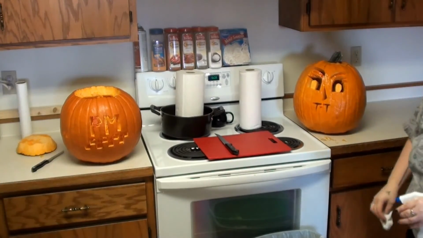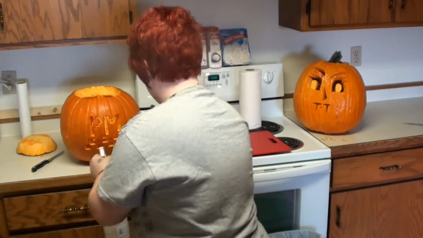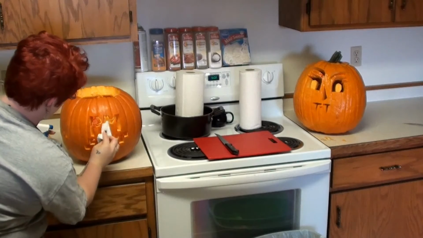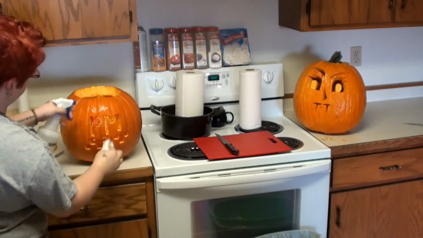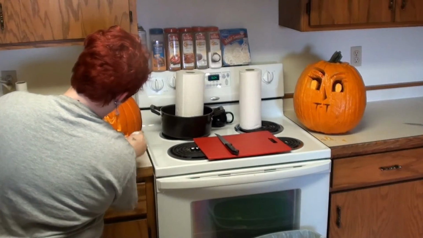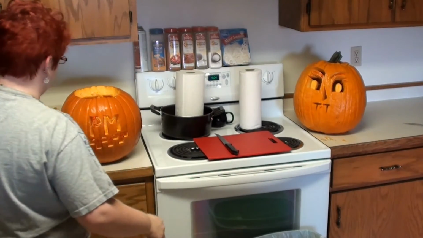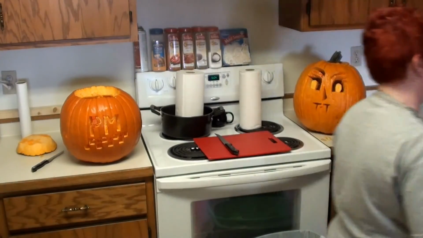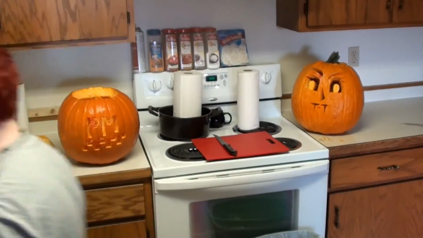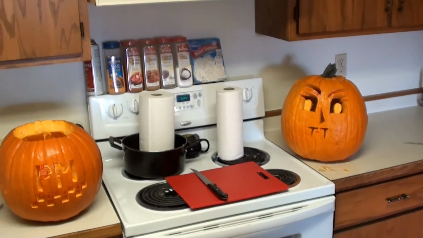What are you doing? This is just a little bit of vinegar. Yeah. So what is the vinegar for? Cleans it up a little bit. Are you going to get rid of the red marker on it? Nail polish remover. Acetone? No. Non-acetone nail polish remover.